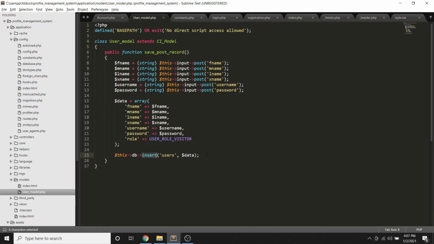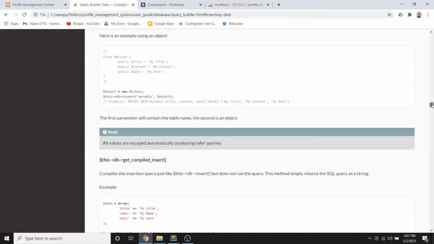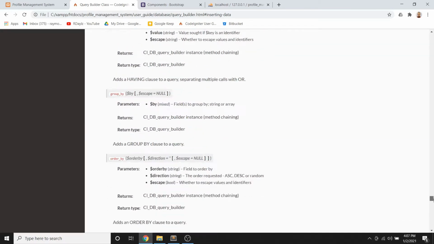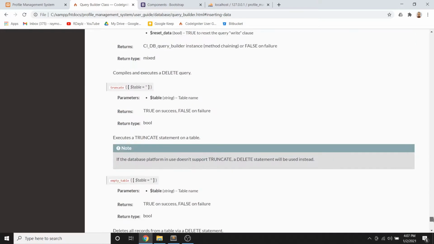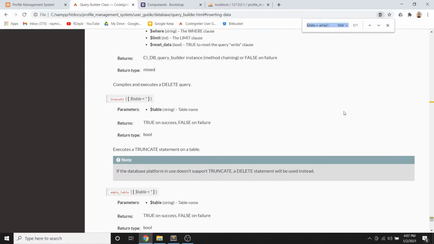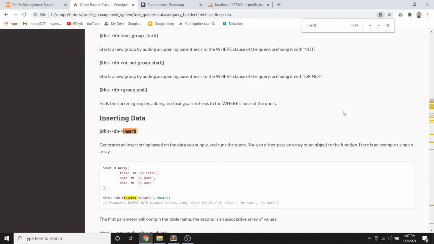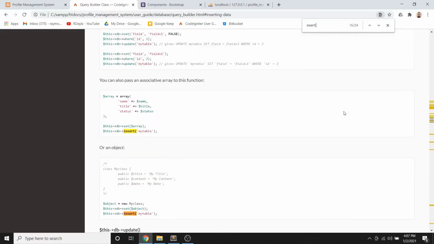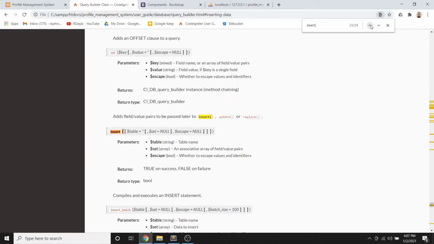Ngayon, itong insert method, it has what we call return value. Ano ba yung return value ng insert? Search ko na lang insert. Yan.